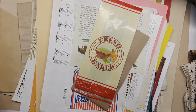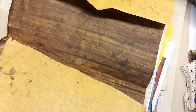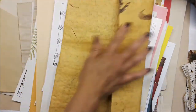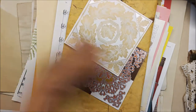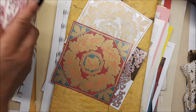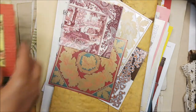Guys, I'm going to get cut off again. I don't want to. I'm going to download a new video editing software so that I can keep going. There's more of that Mexico yellow and brown rustic paper. Hand-dyed, hand-painted. I'm trying to figure out a way still. I'm forever trying to figure out a way.